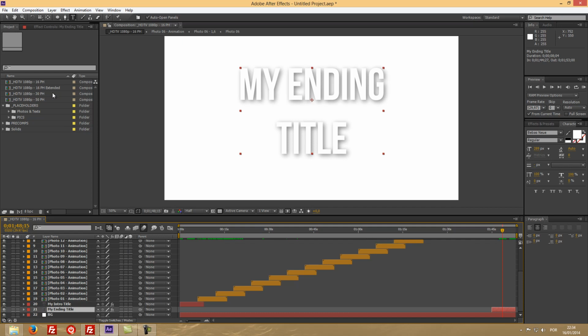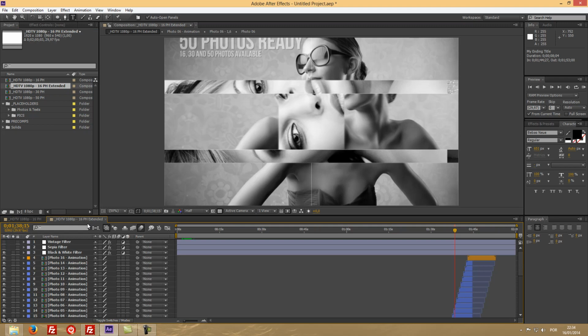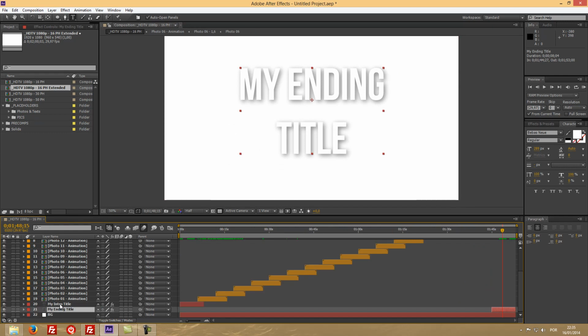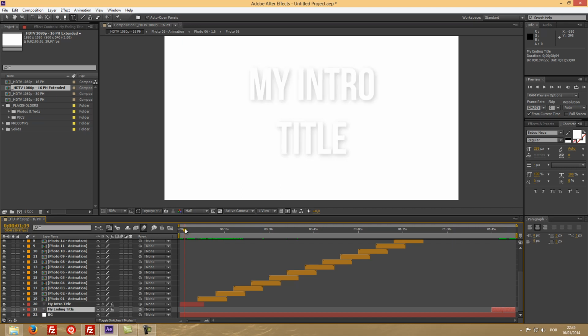here. So if I open now the extended version, I will have all the photos, but as you can see, the text didn't move in. That's because I didn't pre-compose it. I could have done that, but I prefer to leave it here on the main composition, and you can edit on the fly, than having to open it and working in a standalone composition, wasting a bit of time and not realizing how it looks.